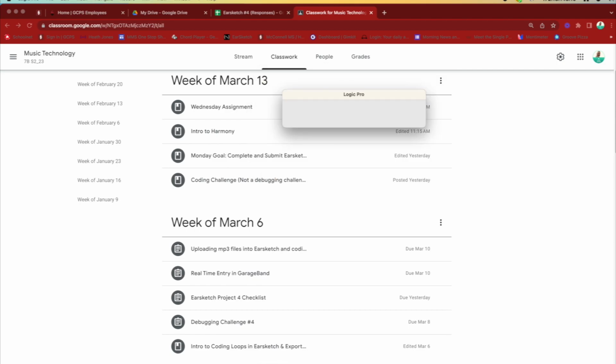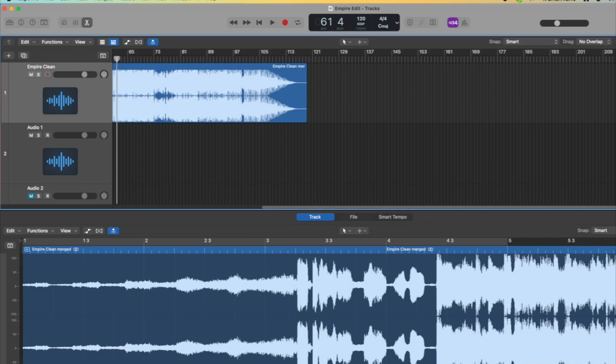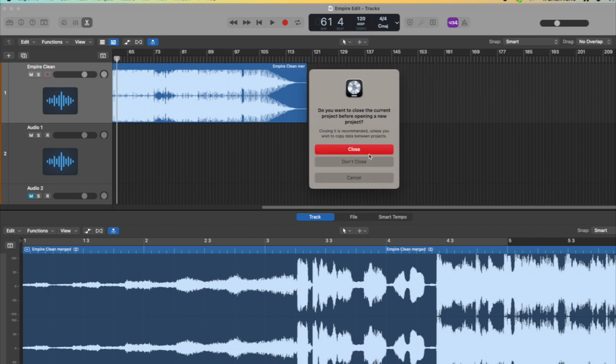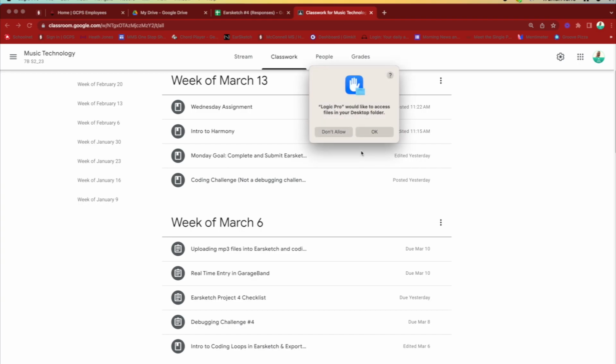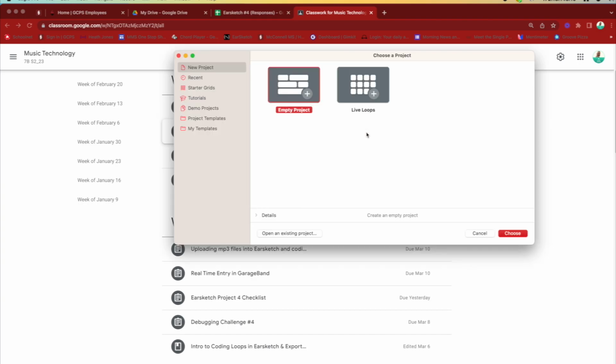And then once you get it there, if you click on it one time, it will bounce around and open up for you. Now, Logic is very similar to GarageBand. So GarageBand is what Apple considers its consumer DAW. Logic is actually their professional DAW that's used for professional audio producers as well as sound designers.